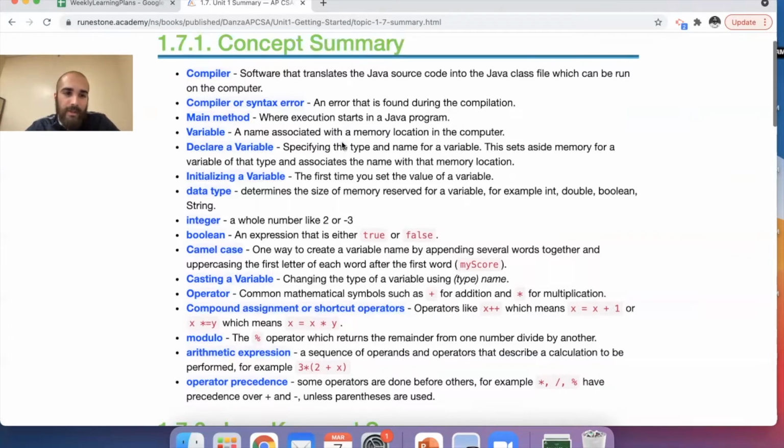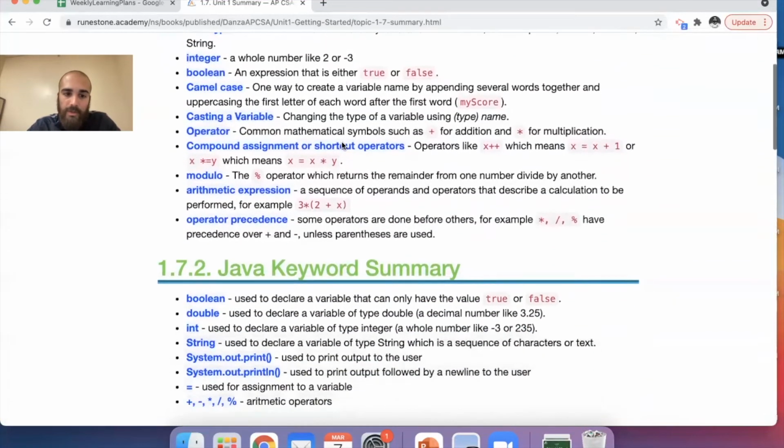That's one of the first times I've seen it lowercase like that. Camel case, how to cast a variable, operators, compound assignment, just they're really shortcuts. The modulo, also called the modulus, arithmetic expressions, and how they take precedence of order of operations as well.